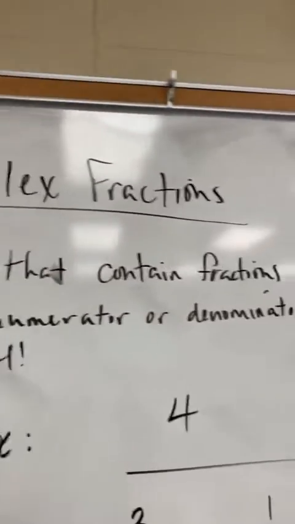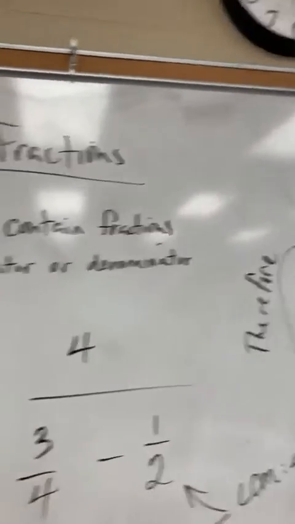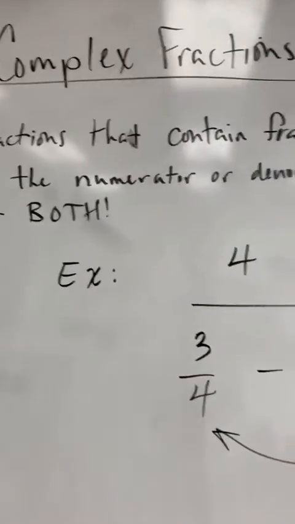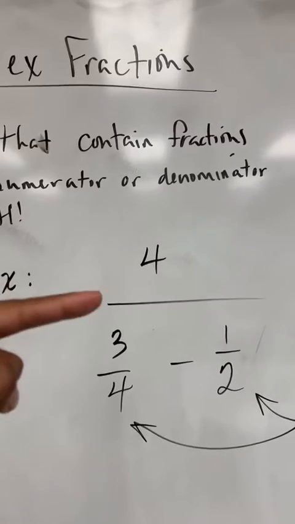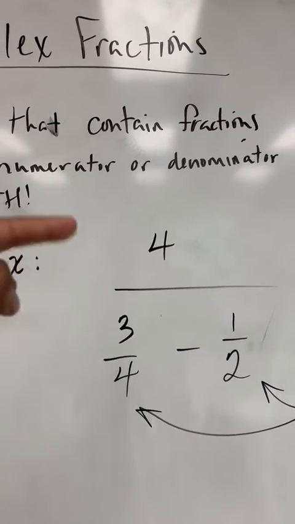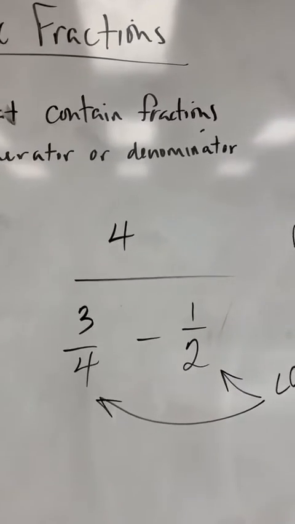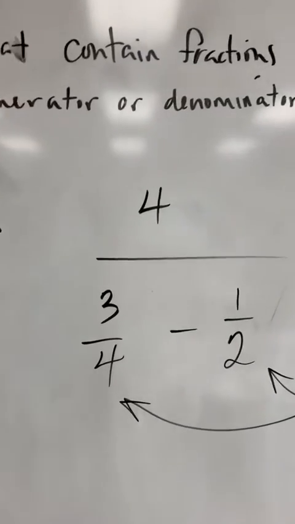So complex fractions contain fractions in the numerator or denominator or both. So you can have it here or here. Sometimes you have them in both places. We just call it complex. It's really not complex. All right. There's two things I want you to look into. One of them is called least common denominator. The other one is called least common multiple. These are vocabulary that you got to be familiar with. They both are looking for the same type of number though.